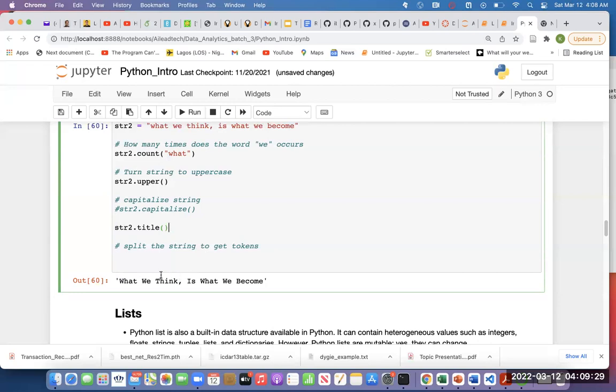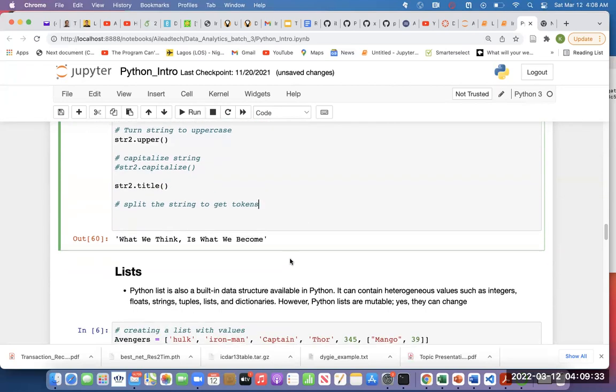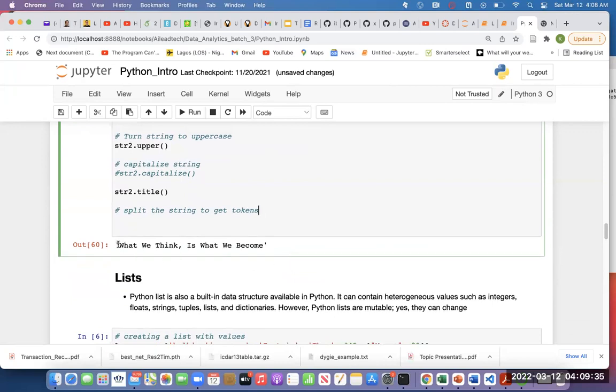When you split the string, you get a list of strings. This is one string, but we want to dice this whole string into a list of strings, so that we can have each word as a string on its own. That's where we use the word split.